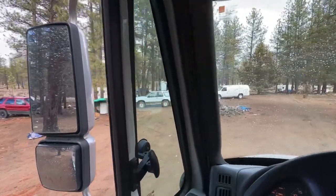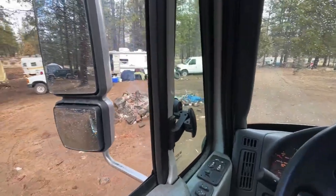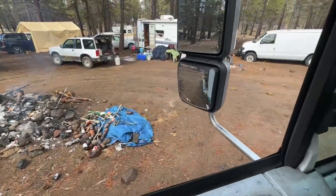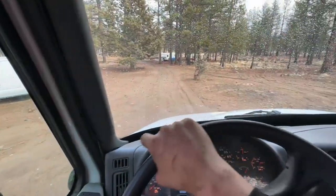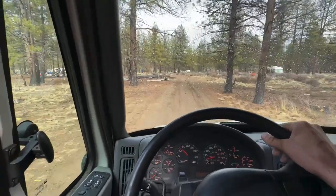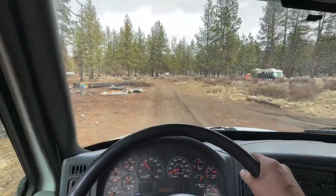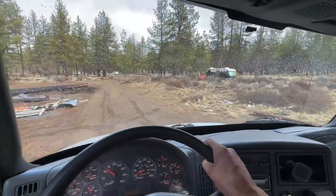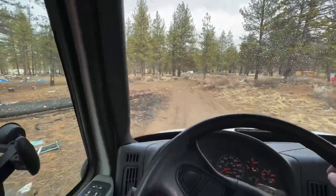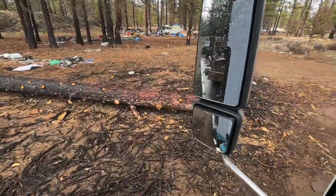Okay, this is still an inhabited portion of the woods we got to drive through. This guy is burning tarps and carpet and cans and stuff. He threw a tarp on it when I drove through on the way in. It just smoked everywhere. And like Jeremy just said, 37 vehicles we pulled out of here today. So that's that many campsites that are going to get cleaned up tomorrow. So, definitely a lot was done, but there's definitely a lot more to do.